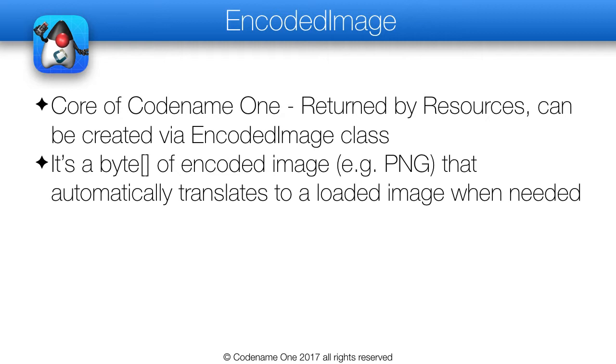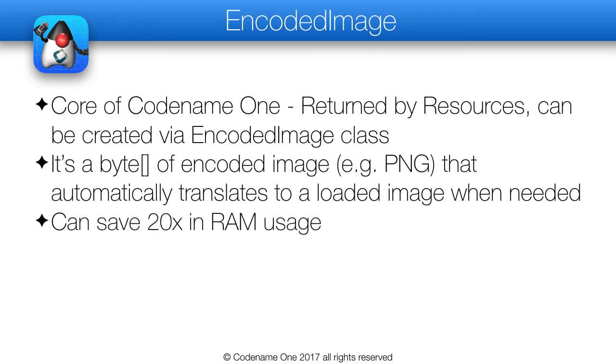When creating an encoded image, only the PNG or JPEG is loaded into an array in RAM. Normally such images are relatively small, so they can be kept in memory without much overhead. When image information is needed, such as pixels, the image is decoded into RAM and kept in a weak/soft reference. This allows the image to be cached for performance and allows the garbage collector to reclaim it when memory becomes scarce. When drawing an encoded image, it checks the weak reference cache, and if the image is cached, then it is shown. Otherwise, the image is loaded and cached.